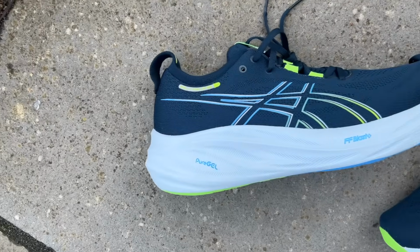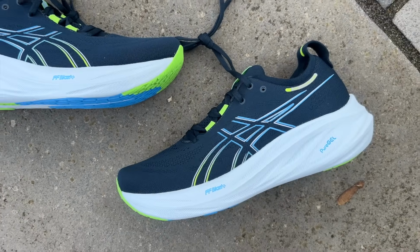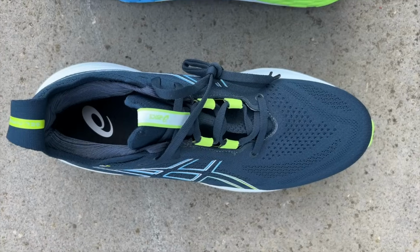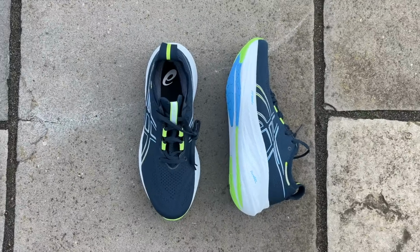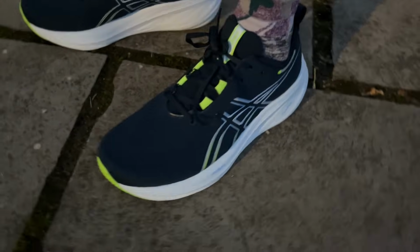But I do think the Gel-Nimbus provides a very good balanced ride that a lot of runners will enjoy, either if you're a newer runner or you just want an all-rounder that's very well cushioned. I think the Gel-Nimbus does a solid job of that. And if you are someone with a running shoe rotation, it's very much the easy day shoe in it. There's not really a lot of responsiveness here. It's not a shoe I'm going to be desperate to pick up the pace in, but as a cushioned cruiser, it does a good job. I think the Gel-Nimbus 26 is going to keep on doing that good job with slightly better grip.